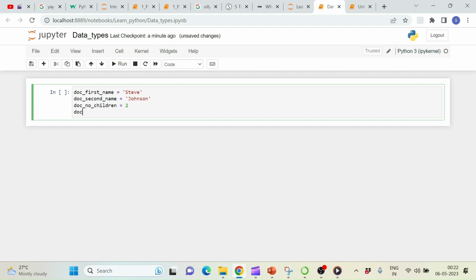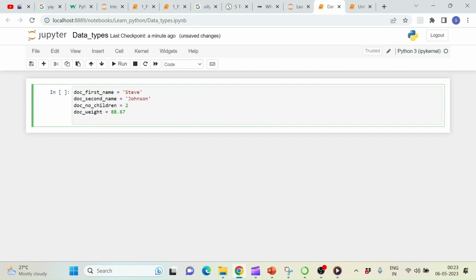I create another variable to capture the weight of the doctor. Let's say he weighs 88.67 kgs. Okay. And I create another variable to capture the number of patients the doctor treats on a daily basis. So doc number of patients.